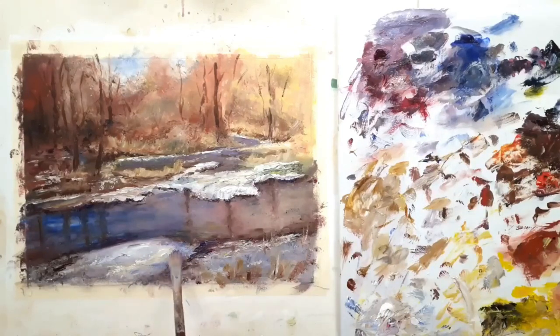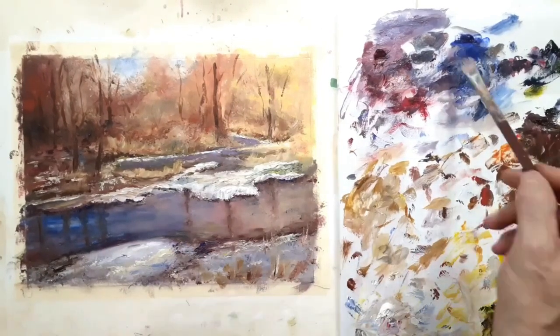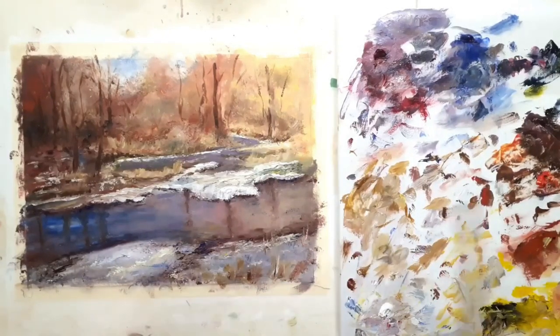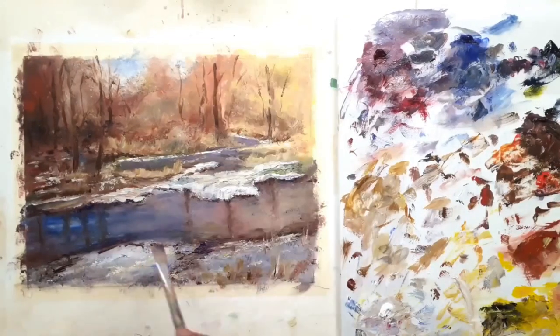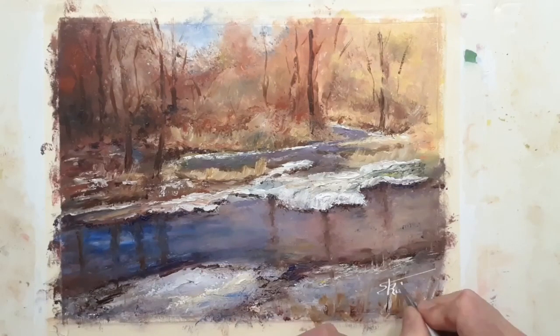I thought I'd try to create just a little bit more ice on the very edge of the water effect right there. And there we have it. Good enough for now. We'll top it off with a little signature.